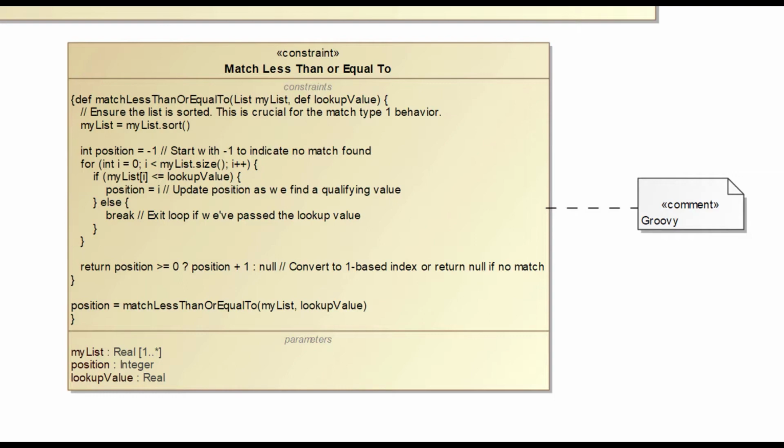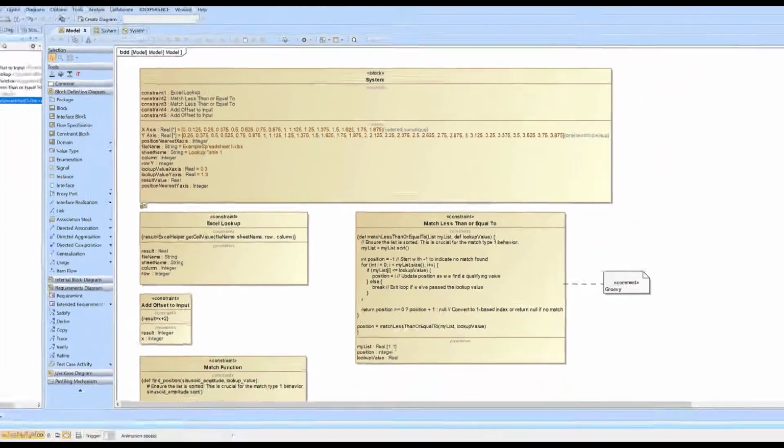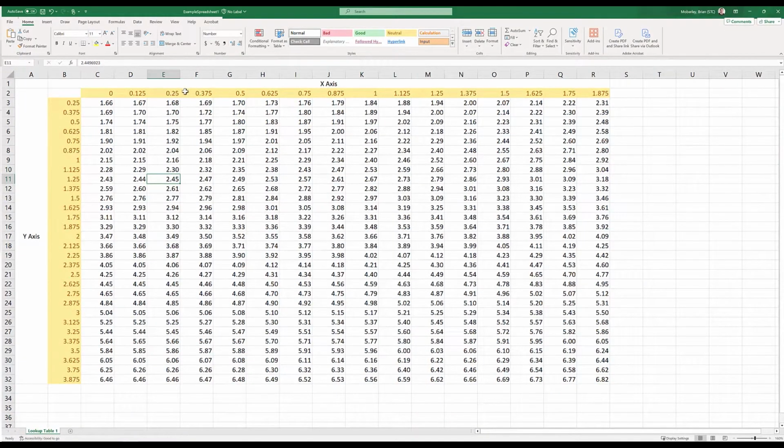What a match function does in Excel is it essentially looks at a range of data and finds a value that you give it as an input, and then it finds a position in an array that's closest to that, whether that's greater than, less than, or equal to that value. In the case of this lookup table, if I give it an input value of 0.3 and use the less than function in conjunction with that match function, it finds where that would fall within this array, and then finds the value that is next to that, but just less than that. So in this case, if I give it a 0.3, it's going to find this value of 0.25.